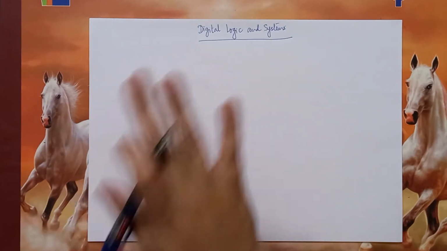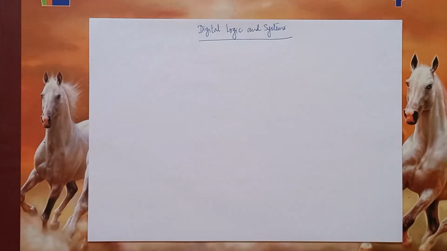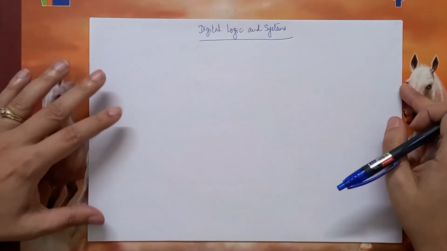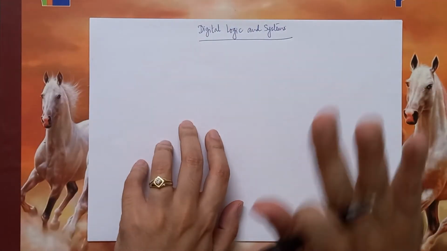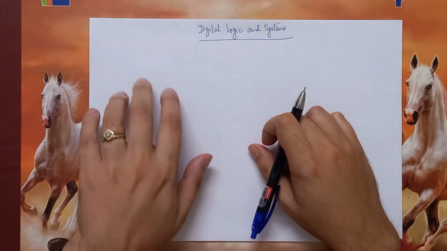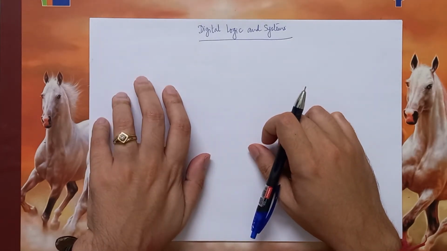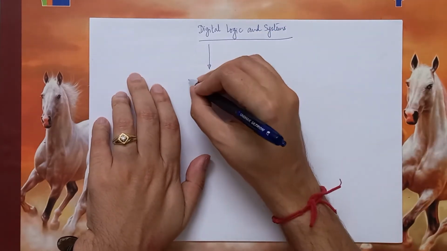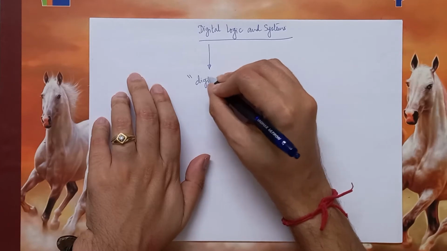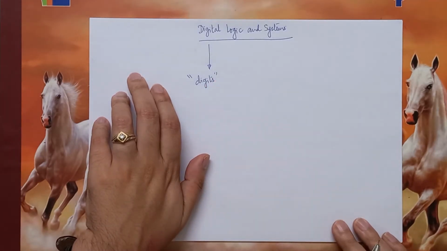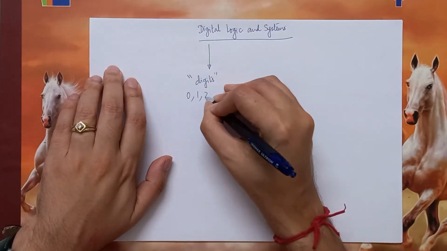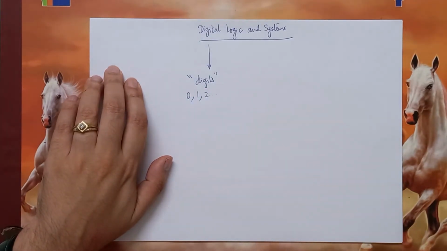What we see is that essentially there are three words which make up the name of this course, that is Digital Logic Systems. So let's try to understand what each of these words actually are trying to convey. The first word, digital, is trying to convey something to do with digits. We are all familiar with digits. For example, 0, 1, 2, and so on. They are digits with which numbers are made up.